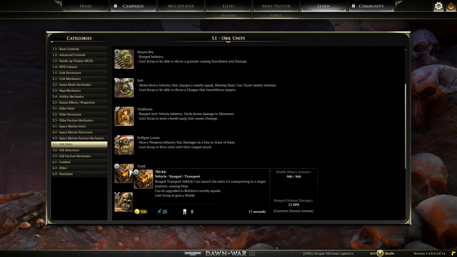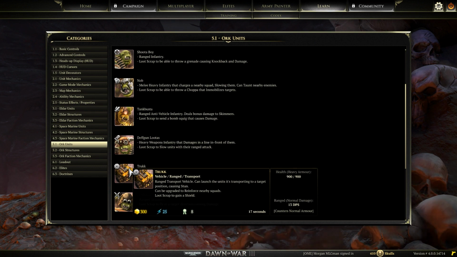Next on is the first vehicle in the unit roster, namely the truck. The truck is a transport unit, it's also been in the past games. It has a very funny mechanic of deploying its units, or the units inside it, to the field. It can throw them at a target position, causing a stun on enemy units that are hit by the thrown units. If you have watched the Masters of War video released by Relic, if you watch the last few seconds, there's actually a short clip of a truck deploying its units.